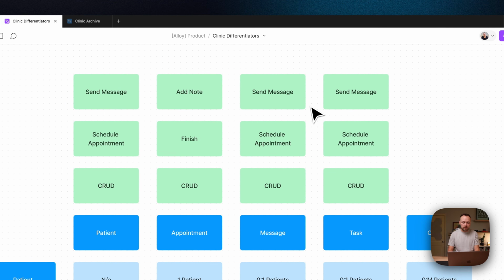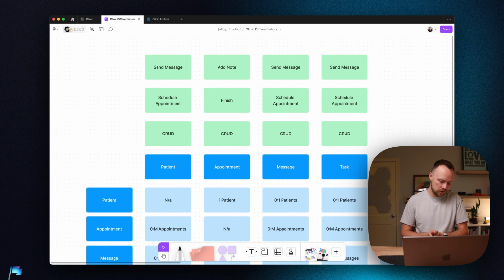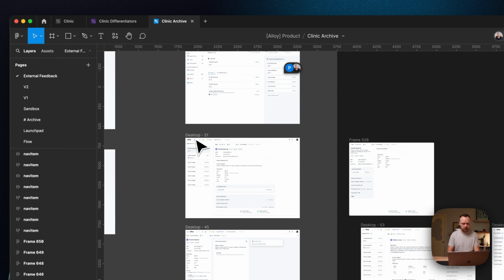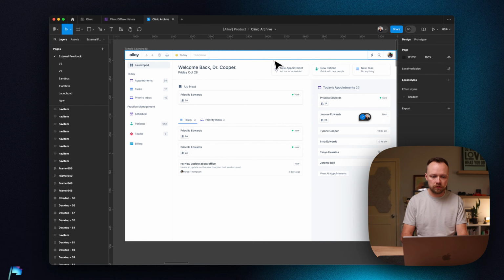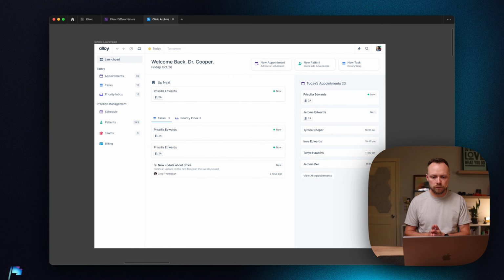And so one of the things I'm using this diagram to do is to help me understand not just the actions that need to be available everywhere, but how those actions then carry out through the rest of the system. Now, in the past, I'll show you a little bit of the archive here. The very first version of this tool had this kind of launchpad view, and I've since removed it for a number of reasons, not important, but basically I got rid of it.